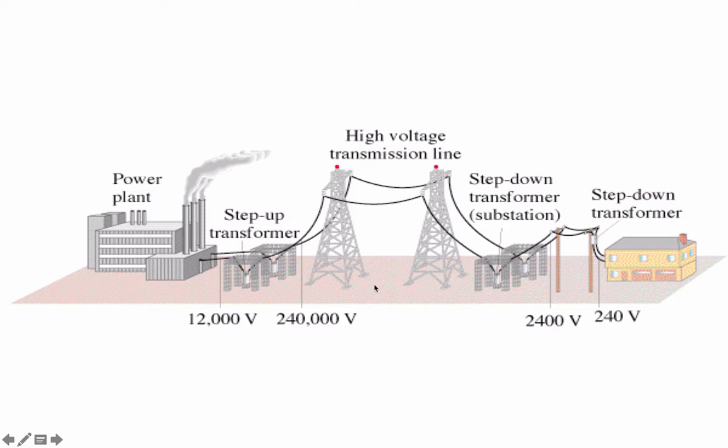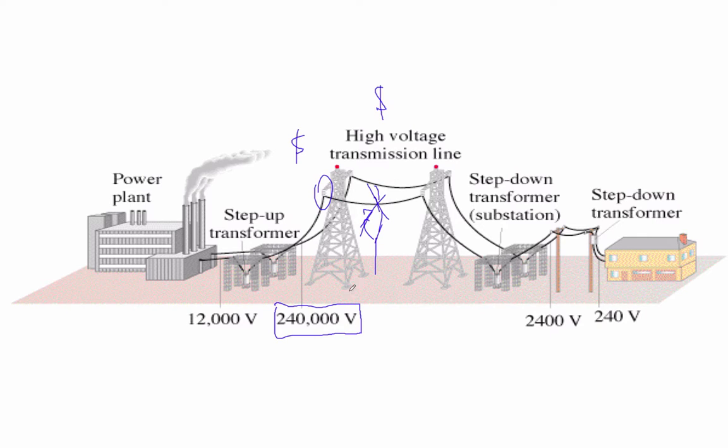Take a look. This is just a picture of a typical setup, right? We generate stuff at some voltage, and at some point they step it up to something like 240,000 volts. And the question is, why such a high voltage? These insulators are expensive. You got to hold them off the ground. If trees grow up, that's a problem, so you got to cut the trees down. That also costs money.